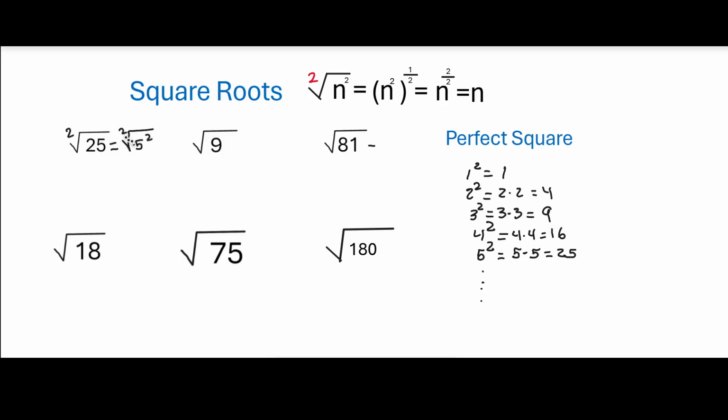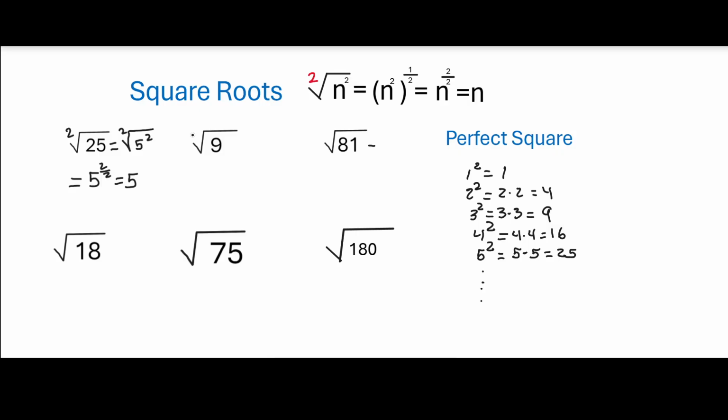Now, the way it works is by just dividing the exponents, right? You see this number 2? It's going to be divided by this other one, 2 divides 2, right? So I'm going to write it, 2 divides 2. That's how you get 1. When the exponent is 1, we're never going to write it. That means that the square root of 25, the answer is going to be 5.